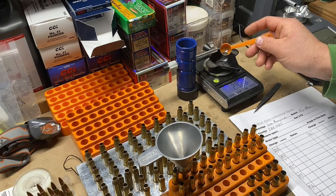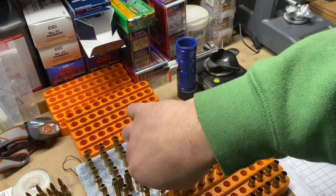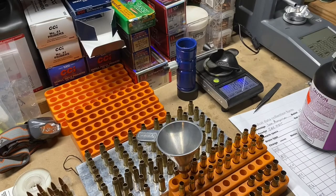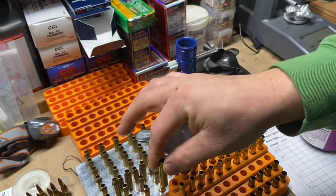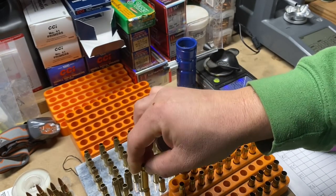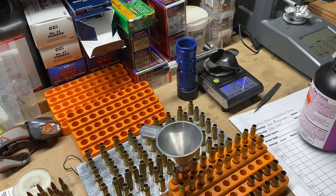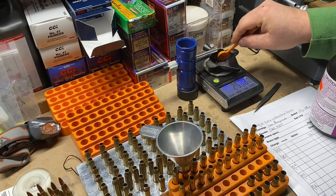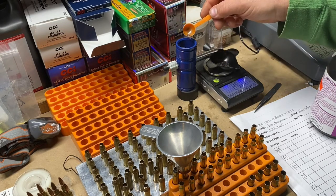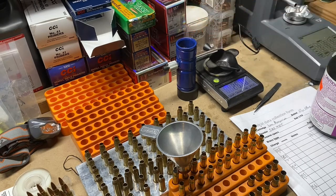As I will show you this, as you can see right now, we are only at 25.2. And our case is extremely full. So I may have to drop the charge some. We're gonna see. My 85 grain is cruising with a powder charge of 25.6. So I was hoping we could at least get to that one, but we may not. We might have to back our charges down some. So I'll let you guys know.